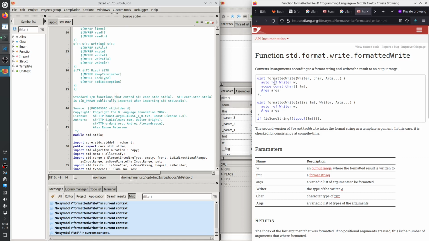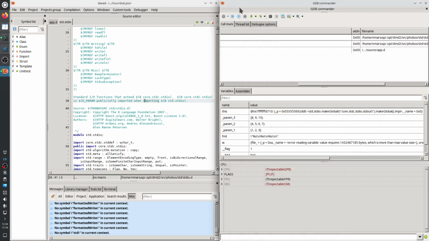And it says that it has these parameters. The second version takes a format string as a template argument. Yes. Checked for consistency at compile time. So let's see what that thing does.